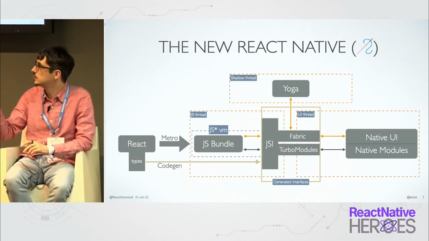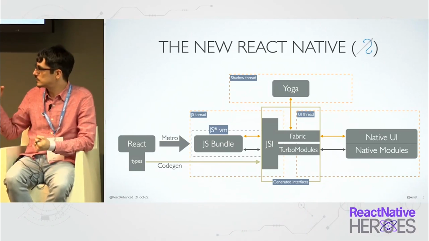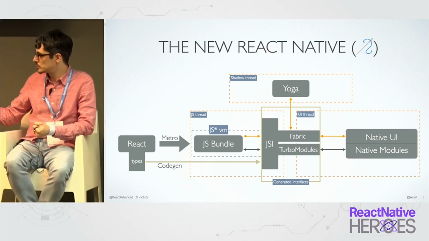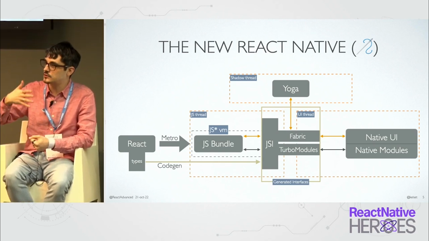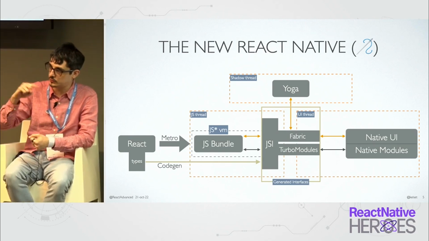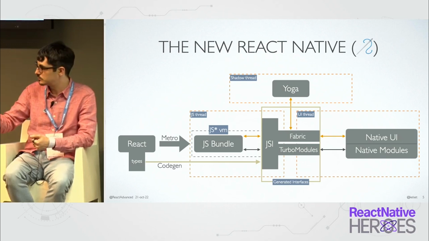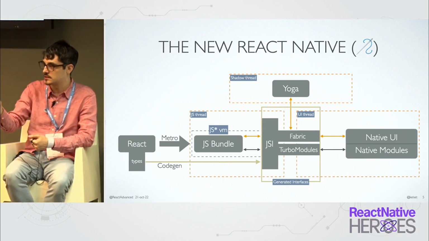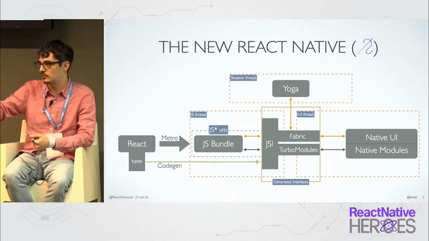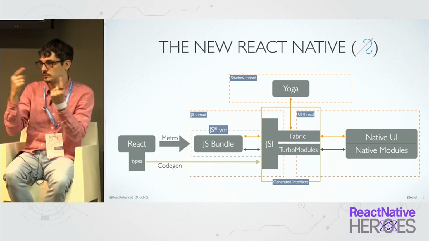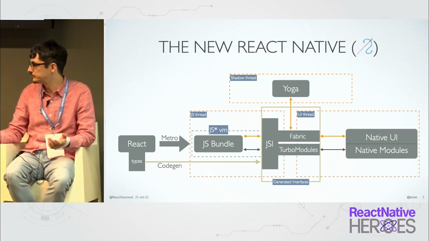This new architecture is all based upon the concept that, if I remember correctly, Tomasz, you touched upon the JSI, the JavaScript interface. And the idea is to remove this one bottleneck by having an interface that allows for direct communication between the native and the JavaScript sides. All of a sudden, you can directly invoke the other realm from each other. This is thanks to the magic of C++ that works basically everywhere.